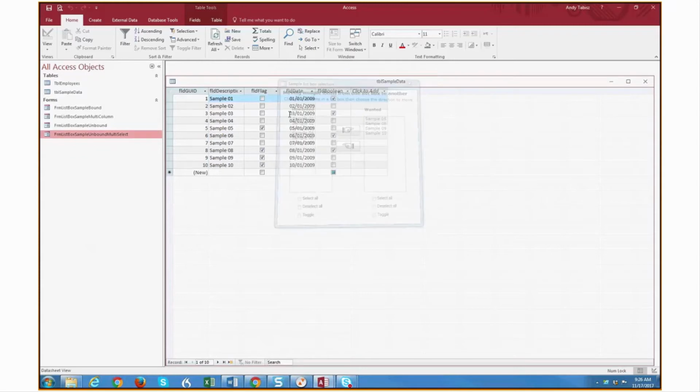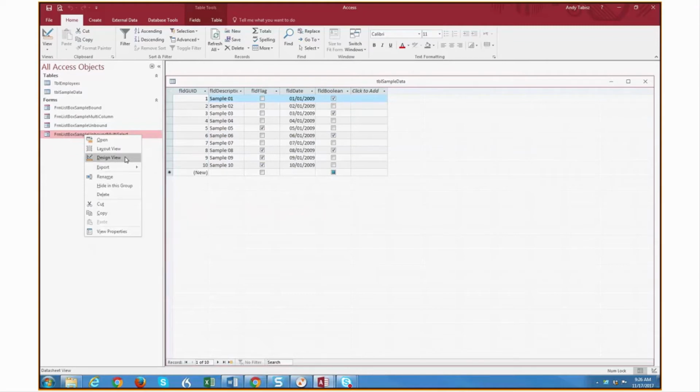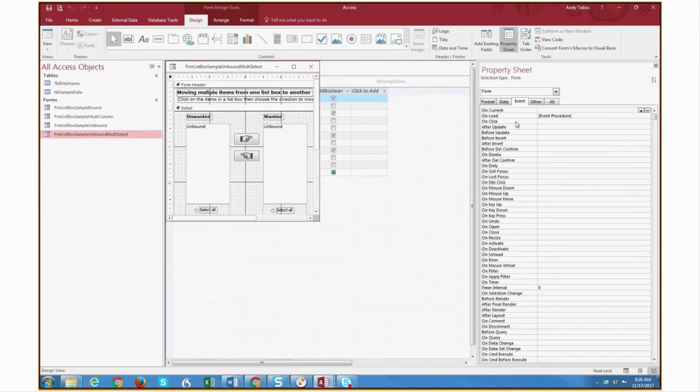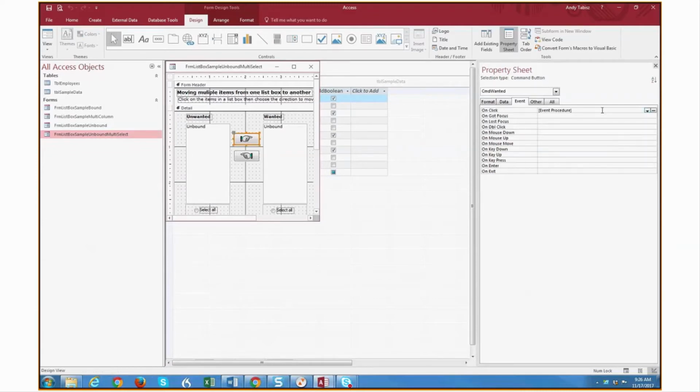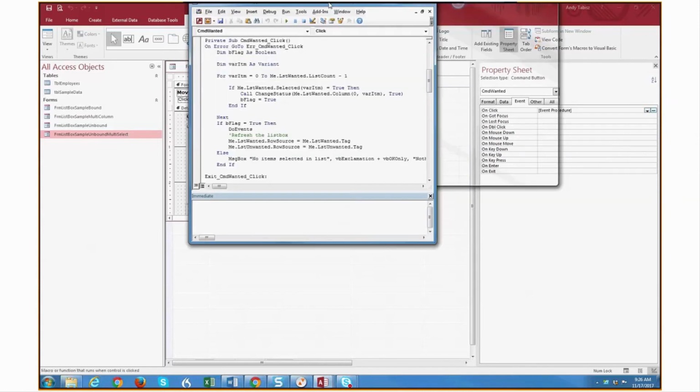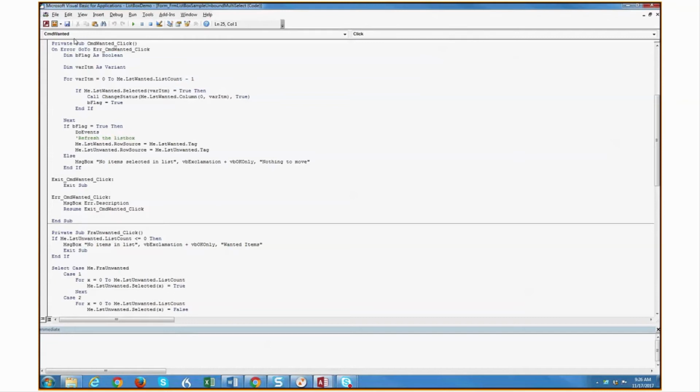If you want to look at the code, just right mouse click on the form and go into design view. You can see the onload procedure, and then you'll want to look at the button properties. You can go into on click and see, whoops, it went on the other screen again.